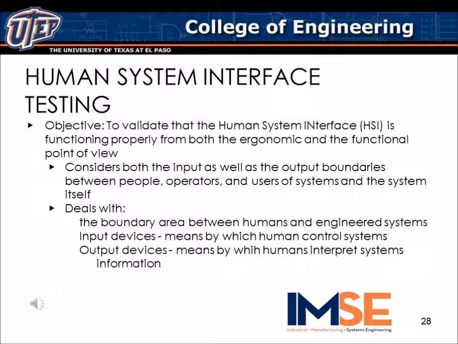HSI deals with the boundary area between humans and engineered systems. More specifically, it deals with input devices, which are the means by which humans control systems, and output devices, which are means by which humans interpret system information. HSI performance determines how easily a user may control and comprehend underlying functions of a given system, and it is often the part of the system that determines the acceptability of the system by end users.